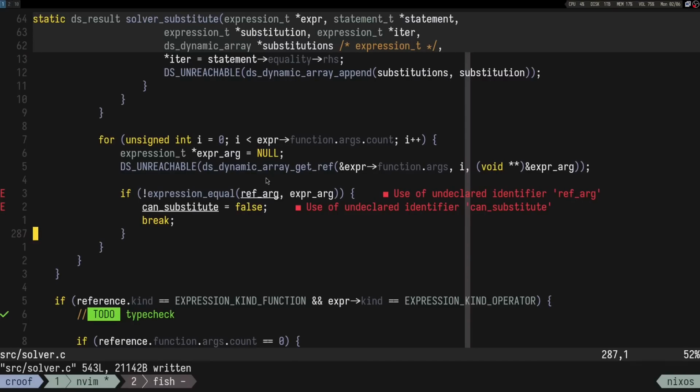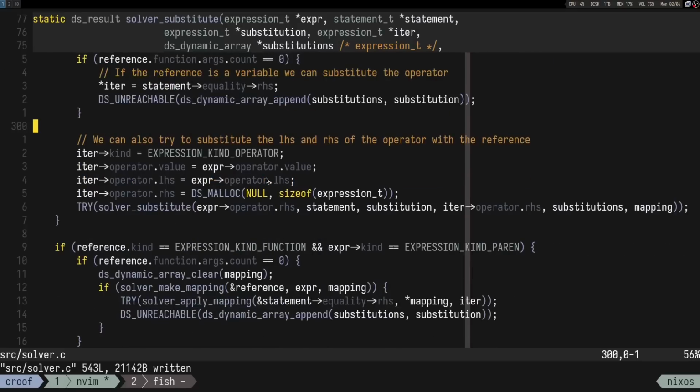So in this case, what I did was I set the kind to be an operator. I set the operator's value to be the operator, and I also set the left-hand side to be the expression left-hand side, but for the right hand side I set nothing basically.